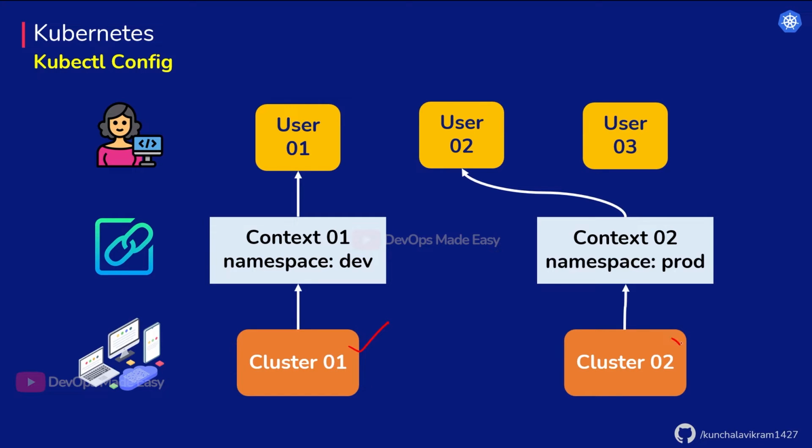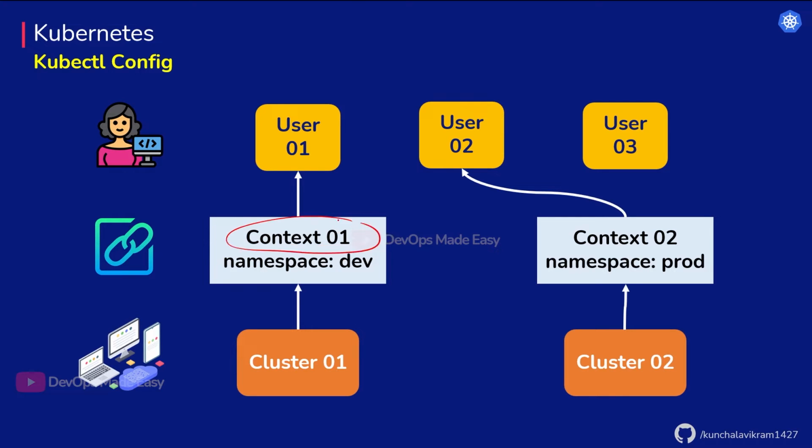In the same configuration file, I can have multiple clusters' information. Each cluster will have its own API server endpoint details and the server certificate. Now, let's say this user has access to both cluster 01 and cluster 02. So instead of manually mapping them individually, let's say that user 1 wants to talk to cluster 1 now. In order to create this kind of mapping, or create an active session so that this particular user can talk to this cluster, we have to create a mapping, also known as a context in kubeconfig files.